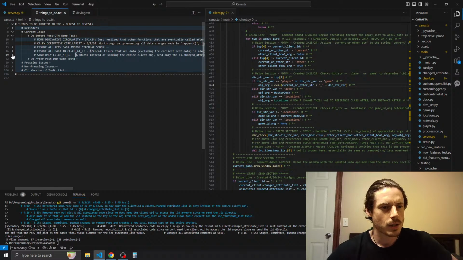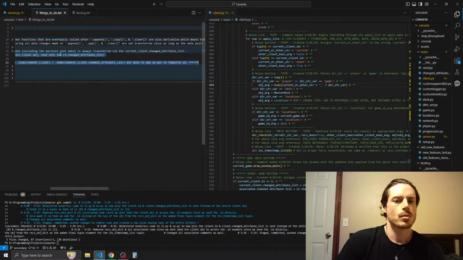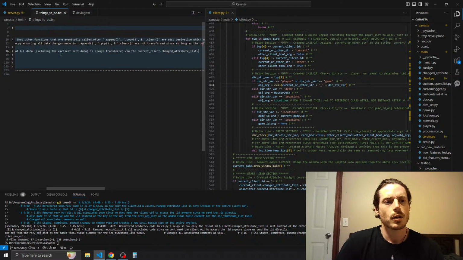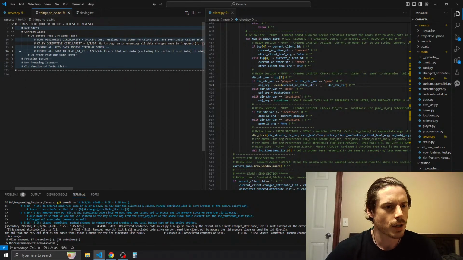Well, actually, we did this. We completed this. So that's done. So it's actually now just these 4 things. 1, 2, 3, 4. Ensure all data in client change attribute list.